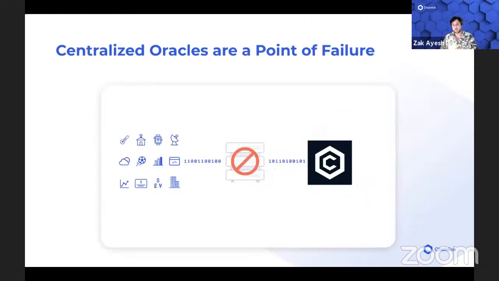Now, here's the thing. A naive way to design an oracle may be to make a centralized oracle, or a single oracle that just gets all of our data and posts it on chain. But if a single node or entity controls this oracle, they can be corrupted, bribed, hacked, or simply be malicious or acting in their own best interest to steal a lot of money. This is not good design for our users, especially when we have this awesome decentralized distributed software where we're putting our smart contracts on, like Cronos.